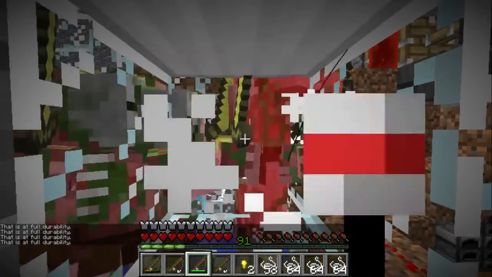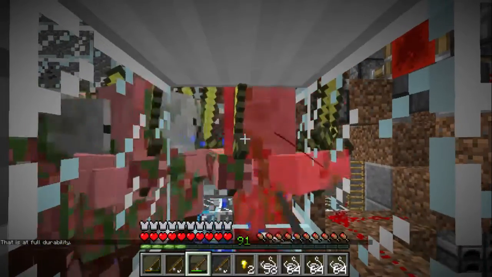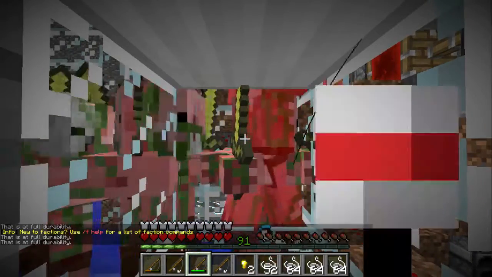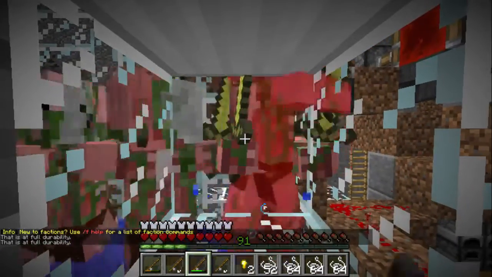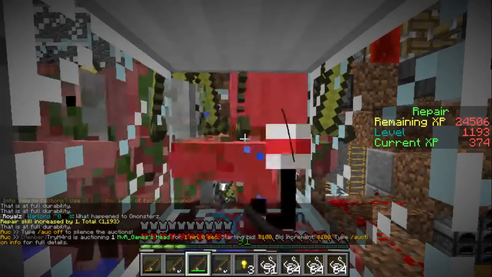No, trust me, this is better, and it's better for two reasons. One, because you're shaking stuff off of them, you actually have a chance to shake their swords, gold nuggets, even gold ingots off of them, and you just continue to shake.